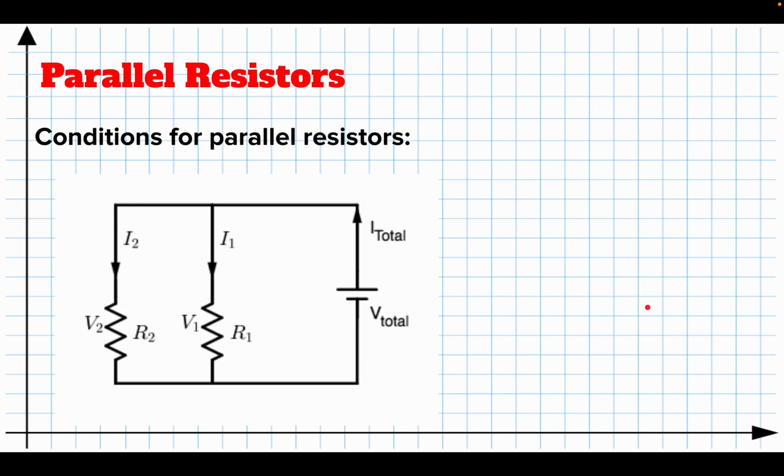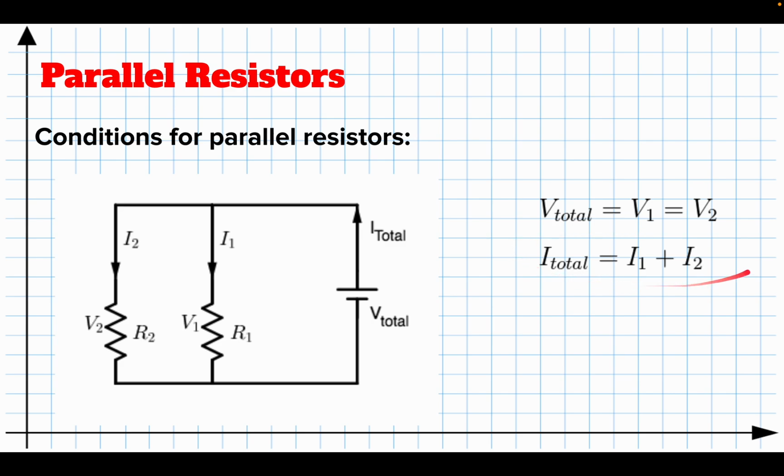So here's how we will draw it schematically. We have a battery, current is coming out. This is the total current coming out of the battery. It will split up into I1 and I2. What we know is that V1 and V2 are the same. So the voltage V1 and V2 are the same for parallel resistors, and the currents add up.